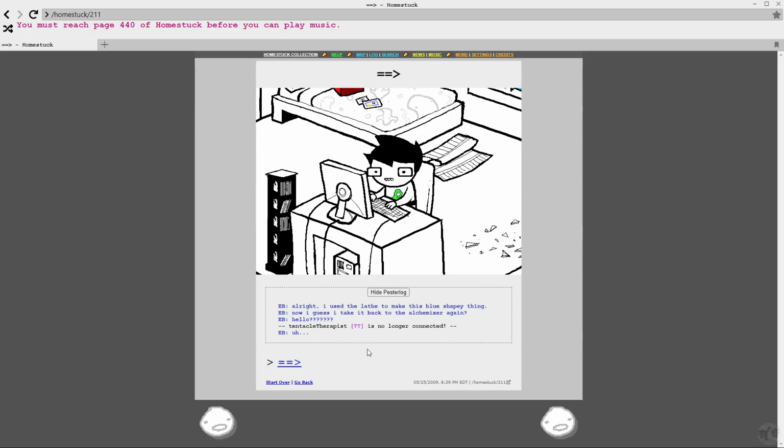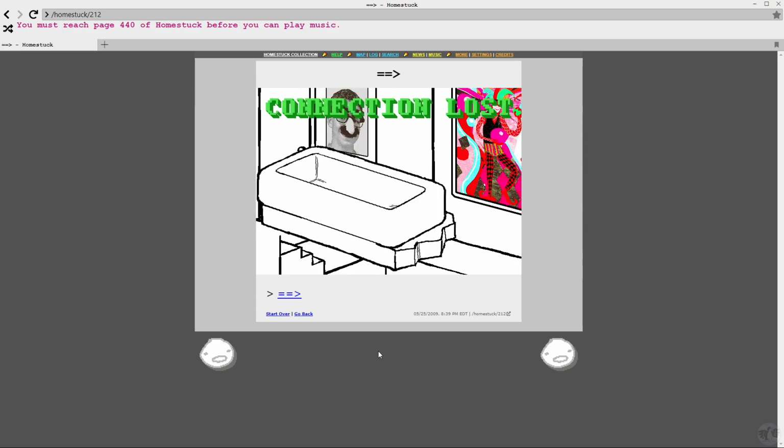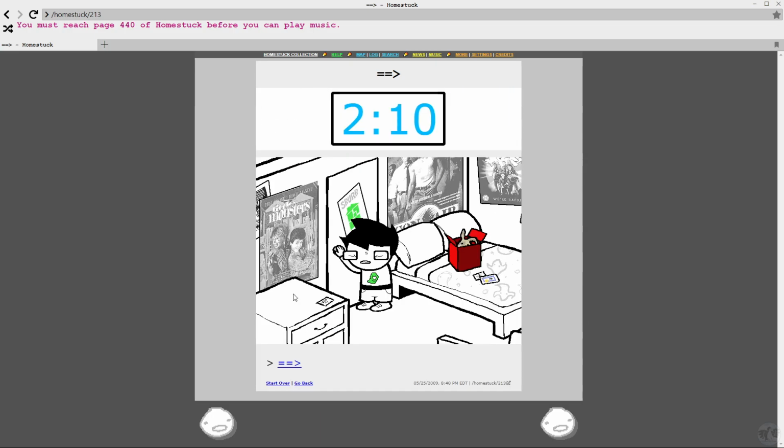Hello? Technical therapist is no longer connected. Oh, she's moving the bath up. Action loss. Did she just make it so I can't leave now? Yes, you just made it so I can't leave now. Thanks. It's gonna get me killed. Clock is ticking. 2 minutes to go.